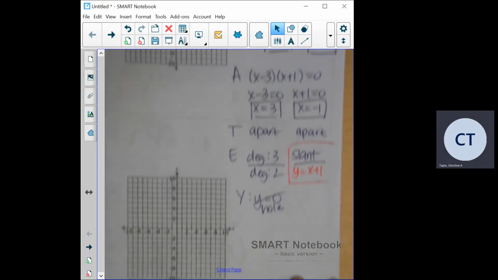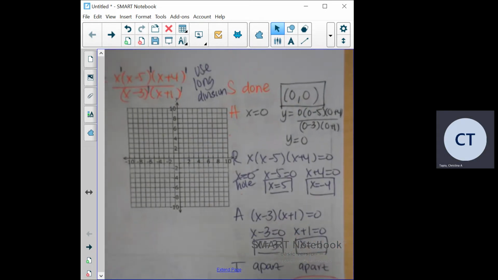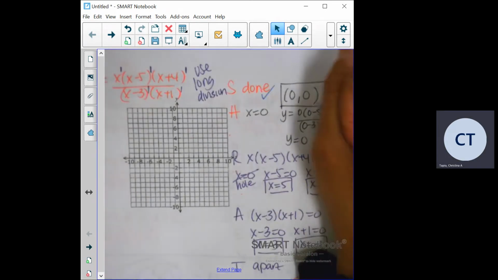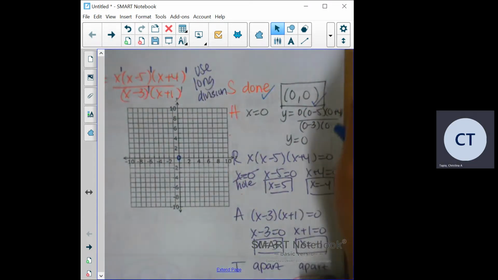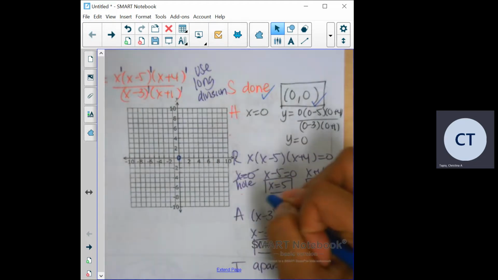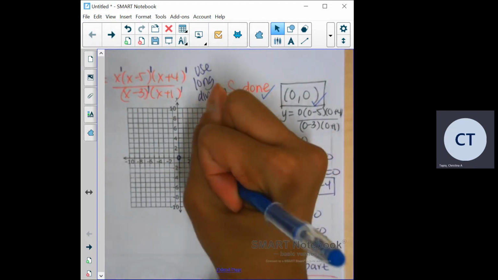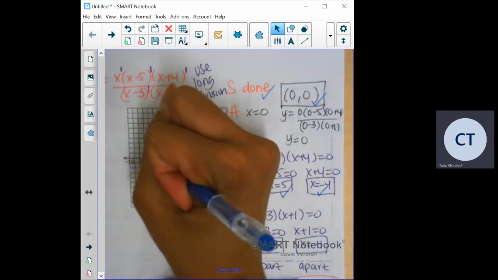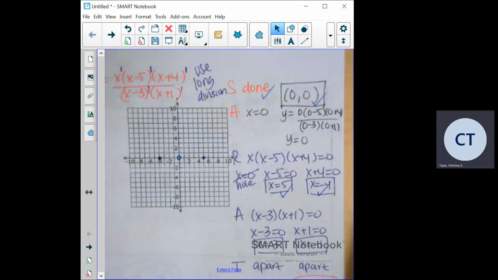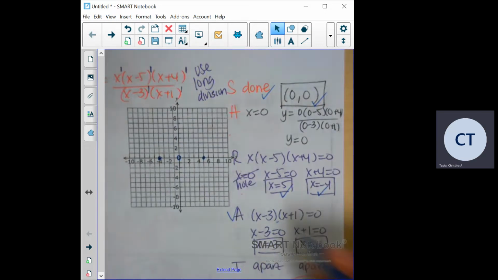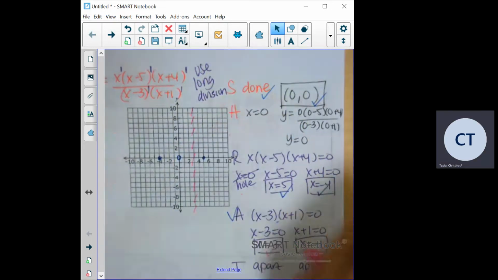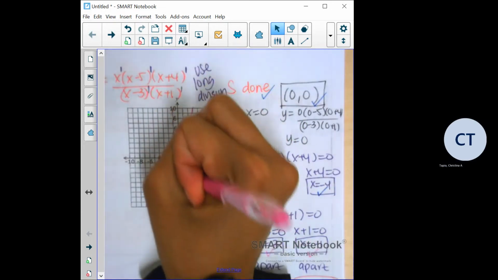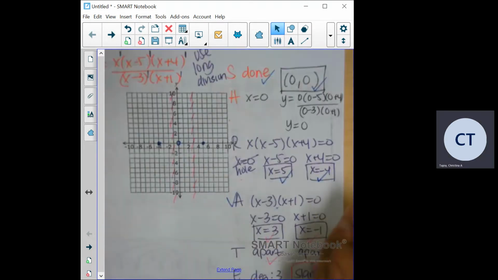Okay, so in this middle part, let me start with the beginning. Ask this to simplify. There's nothing to simplify. The origin is a hole, so I'm going to put a hole in blue. I have no root at the x-intercept for 0. We have an x-intercept at 5, an x-intercept at -4, and I have 2 vertical asymptotes at 3 and -1, which I'm going to draw in pink. So 3 and -1. And again, both of these are going to be apart.